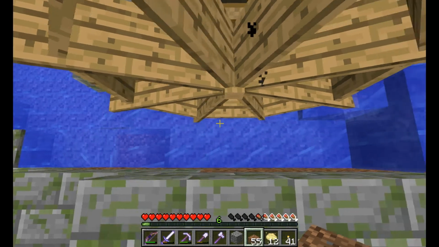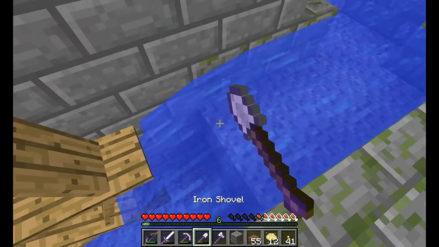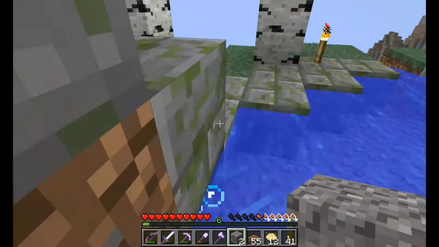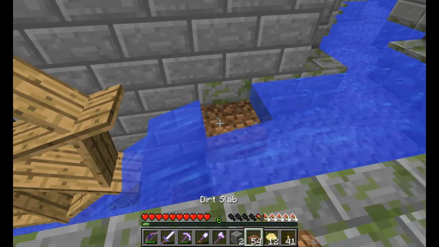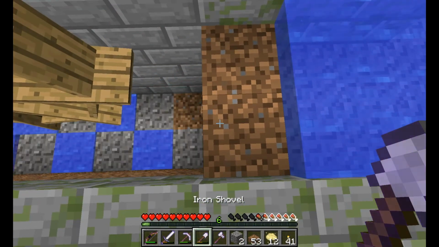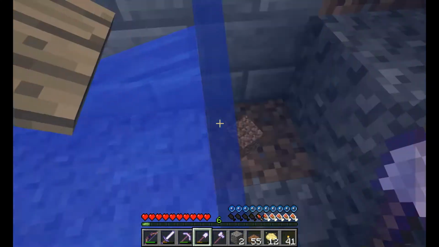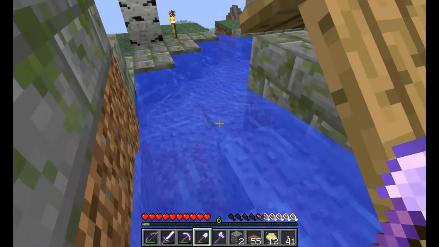Alright, guys. No. Gotta step back that way, seriously? Water flow is always a pain in the ass. Alright, this should get us a linear flow of water down below. That's what we want. Can't pick up that dirt? Yeah, guess not.